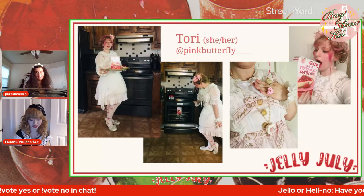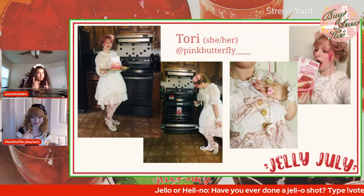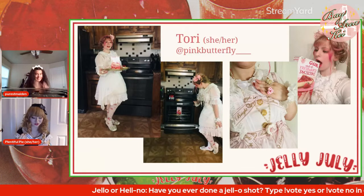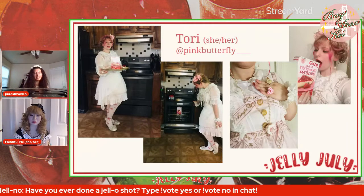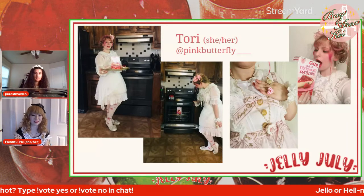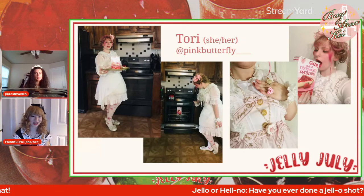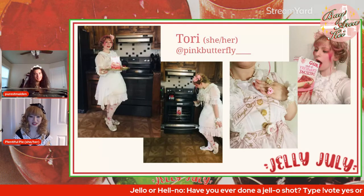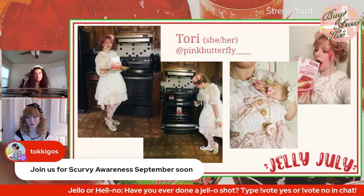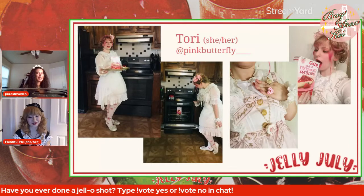It says Tori was inspired by a box of Jello cheesecake that she found in the pantry. So using the same reds and pinks from the box in her coordinate. She was also inspired by the fashion of the 1950s, as evidenced by the 50s look with the oven and the box of Jello cheesecake.